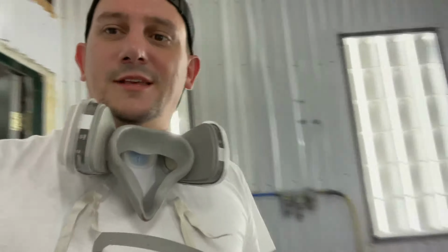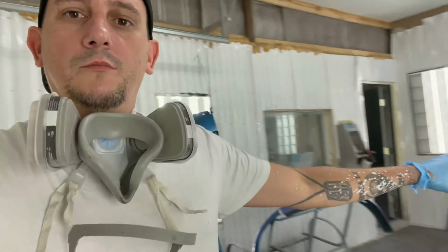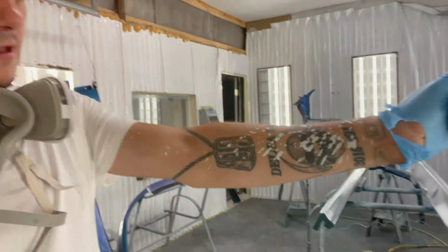I took a break from it for about 4 hours, but sometimes that's the way it is with painting, especially odds and ends pieces are typically the hardest. Painting whole cars are not the problem. Maneuvering around all this stuff, I mean, look at it.